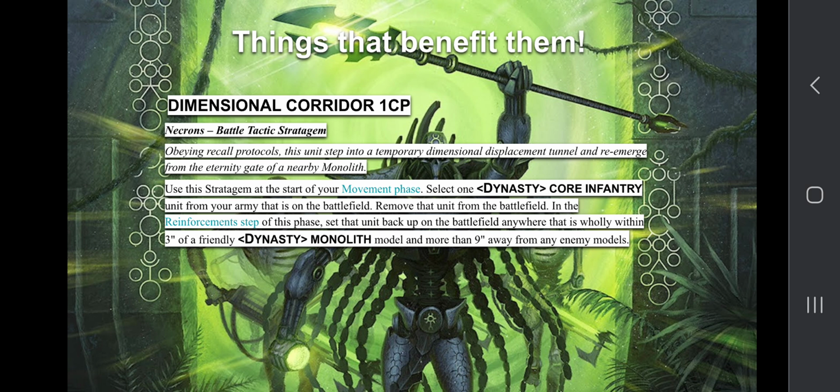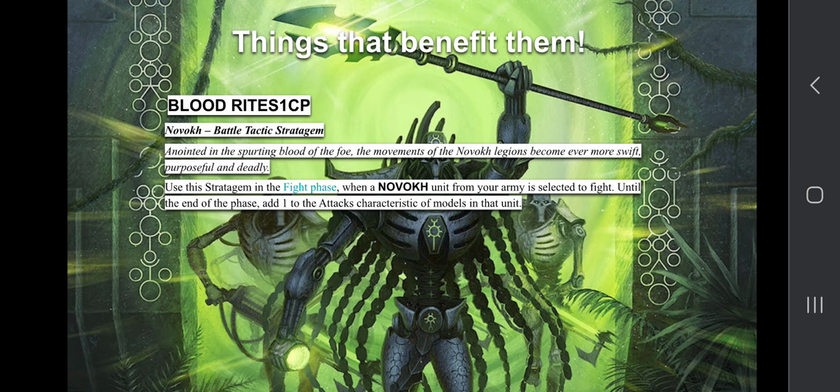We go on to our next thing here, Dimensional Corridor, 1 CP. Use this stratagem at the start of your movement phase. Select 1 Dynasty Corps infantry unit from your army that's on the battlefield. Remove that unit from the battlefield. In the reinforcement step of this phase, set the unit back up on the battlefield anywhere that is wholly within 3 inches of a friendly Dynasty Monolith model and more than 9 inches away from any enemy models. So basically, these things have a lot of teleportation capabilities because they've got access to quite a bit of teleports in essence, all right? Basically, often they're going underground, though.